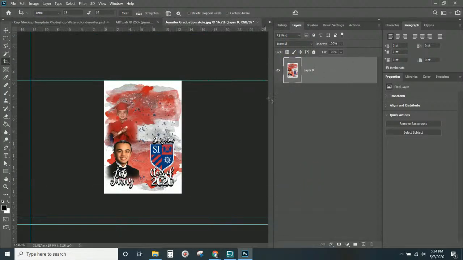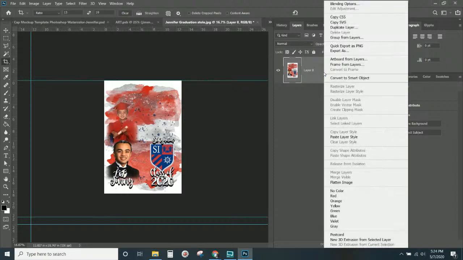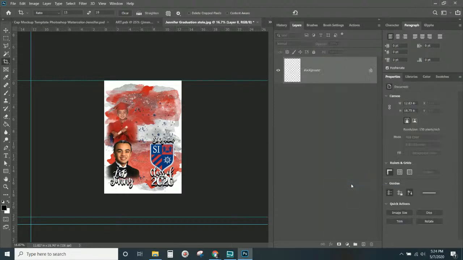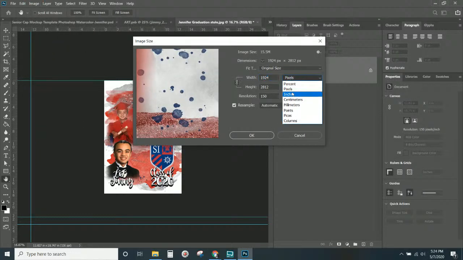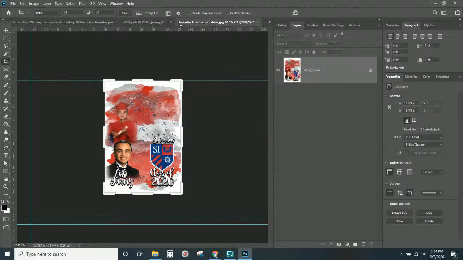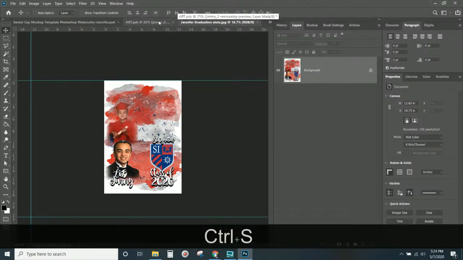As a matter of fact, in order to save it as a JPEG, now that we've edited it, I have to right click, I have to flatten the image. Now it cuts off any pixels that were outside of the area. And then I'm going to go to my image size. I'm going to make sure that I go to inches and that it is within my 13 by 19, that it's 150 dpi. It's about 16 megs of a file, so it's a pretty decent sized file. Actually, it probably won't even be that big when we save it as a JPEG. All right, so we are good to go. Save that.